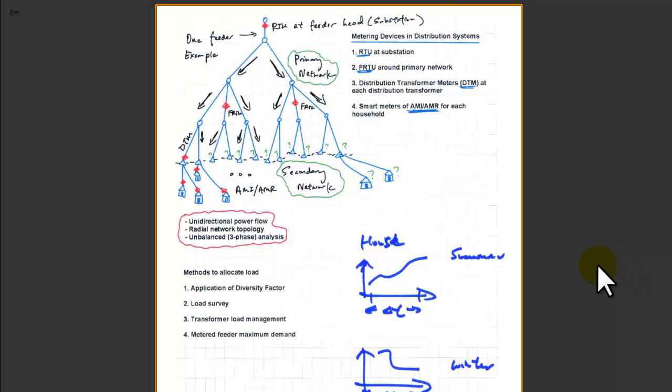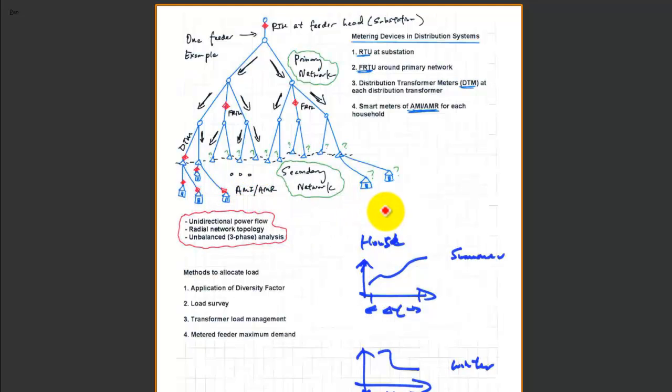This is another summary that I'm showing you here, which will give you a bigger perspective from the feeder head, the RTU, the remote terminal unit at the substation level, to the overhead line, which is the feeder remote terminal unit. All of these are under the primary network of the distribution system. Now, after the distribution transformer, which becomes the secondary part of the distribution system, we are going to have more smart meters deployed at each child node. In this case, it is the customer.